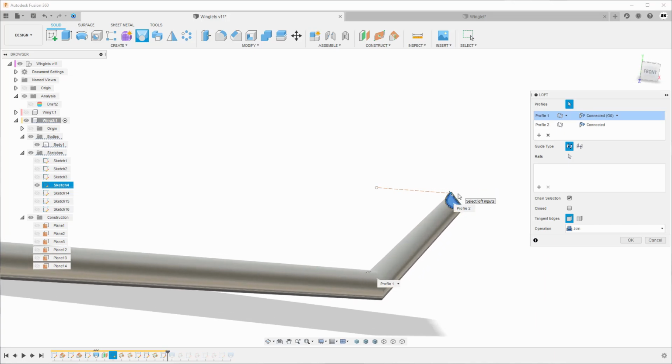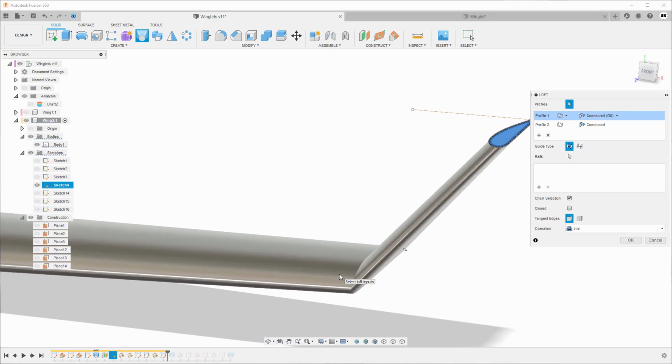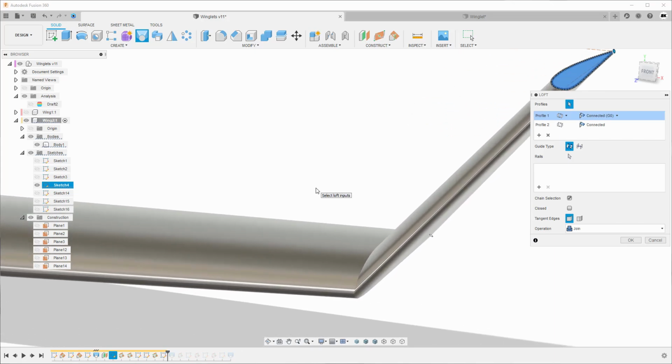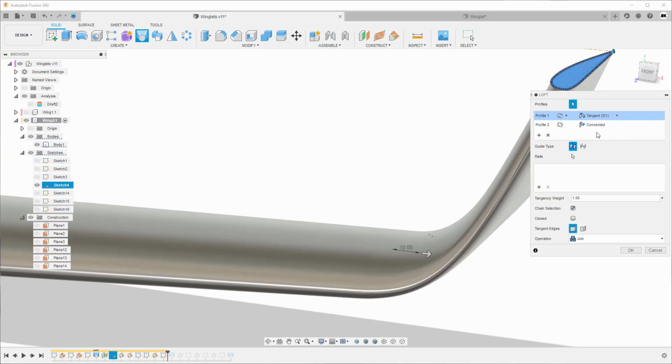So if you're working only with sketches, you're not going to have this option. You're going to see the option only when you loft between or use a body's surface. Okay, so from here, as I showed before, we can just use tangent and see if it works.